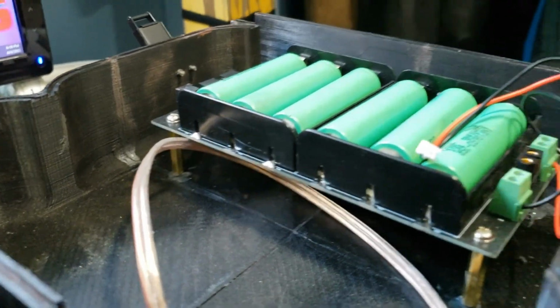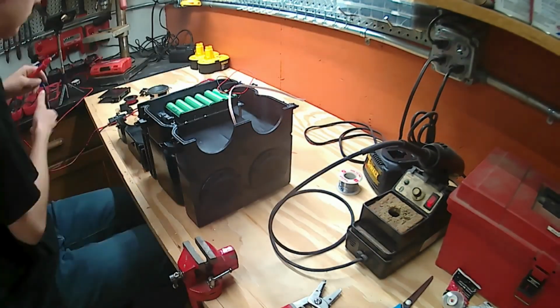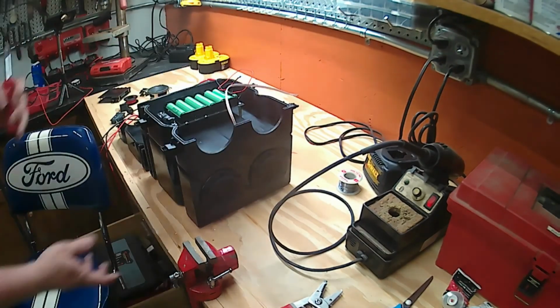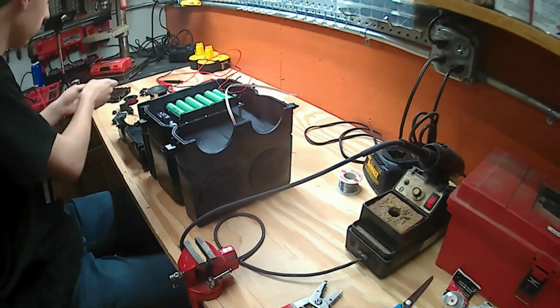Now that I got the screws ground down off camera, it is time to do my favorite thing, wiring. Not really, but luckily it isn't too complicated in this build. I will show you guys how it works after I get it done.